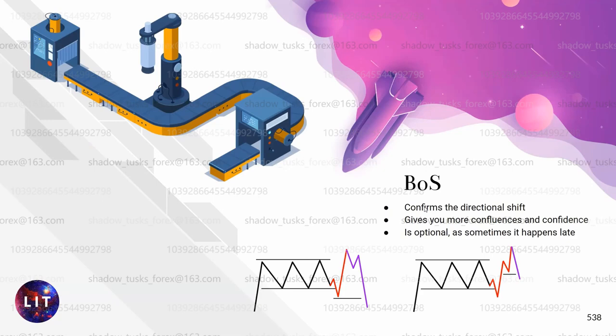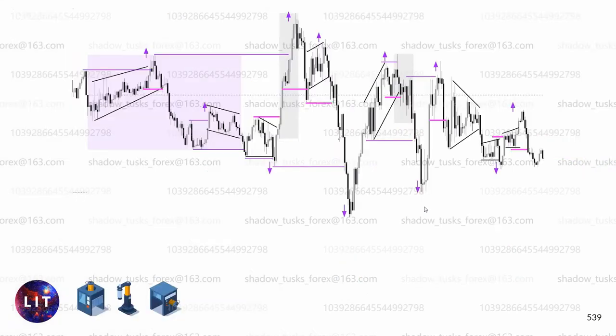So let's see where the break of structures are on this one. To start off with, we obviously have the Asia one, where we've got our Asia cycle to the top side. I can't remember if there's a mitigation to the left, to be honest. It was a couple of months ago.